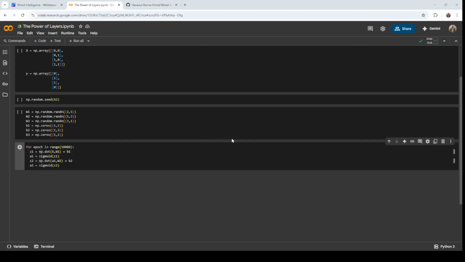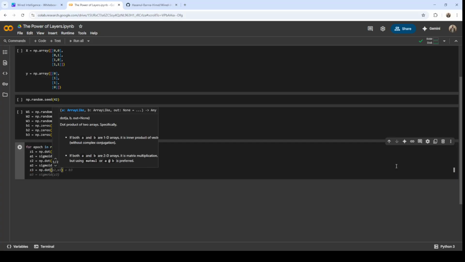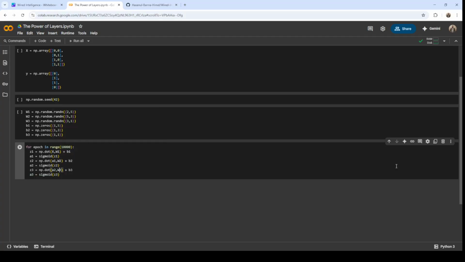Then z2 is np.dot of a1, weight 2 and bias 2, and a2 is sigmoid of z2. Also we need to do the output neuron, z3, np.dot of a2 and w3 plus b3, and a3 is sigmoid of z3.